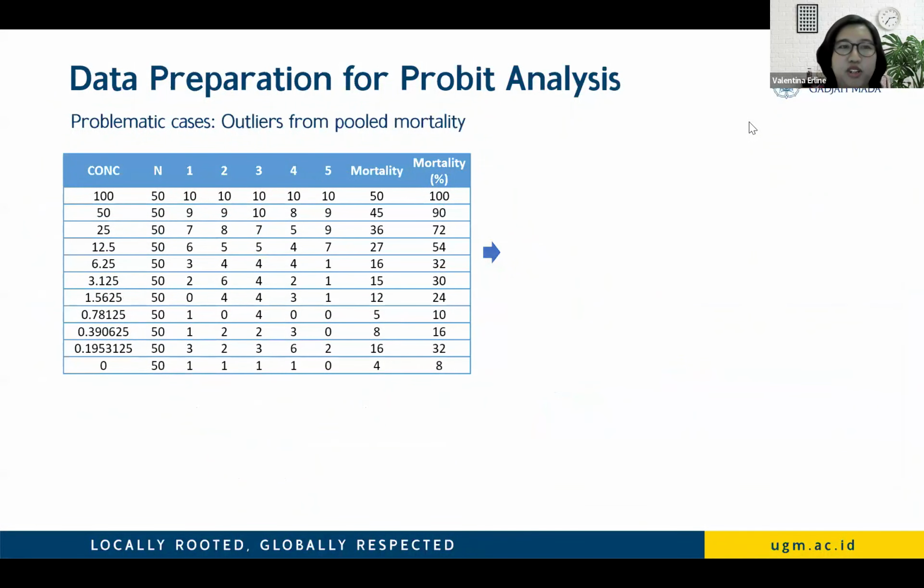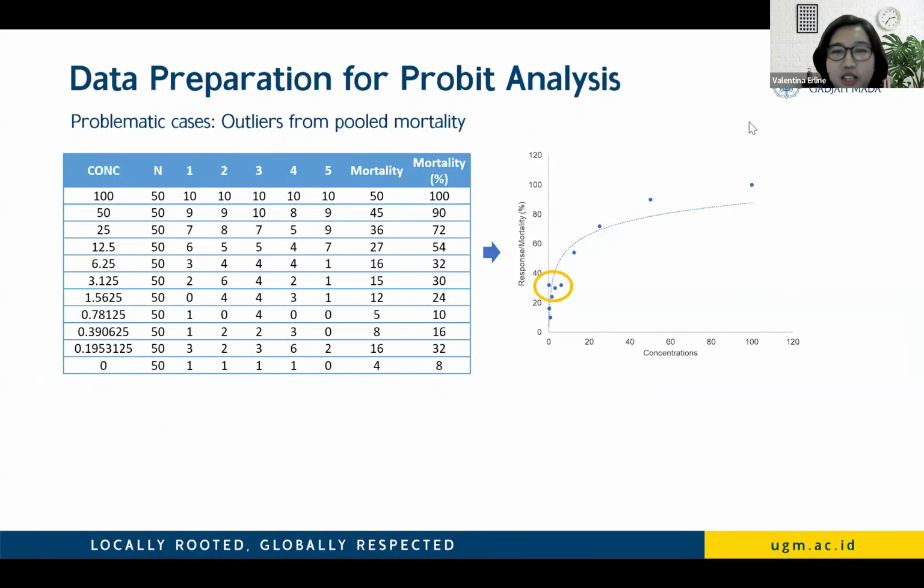And then this is the first problematic case, when we have an outlier from pooled mortality. You can see here there are some mortalities in the lowest concentration which are suddenly higher than in the higher concentration.